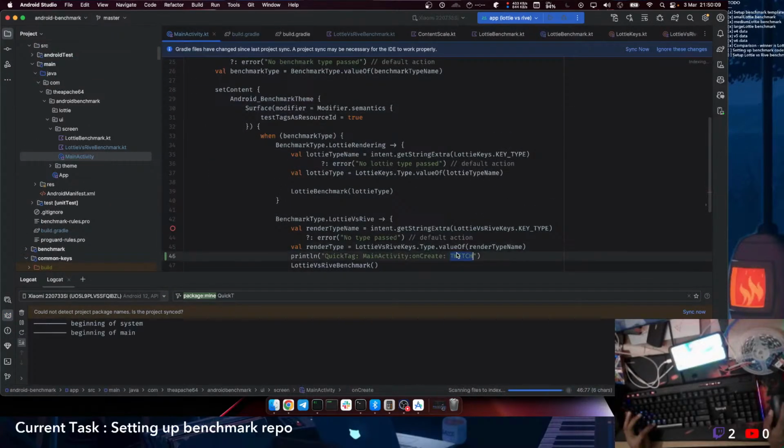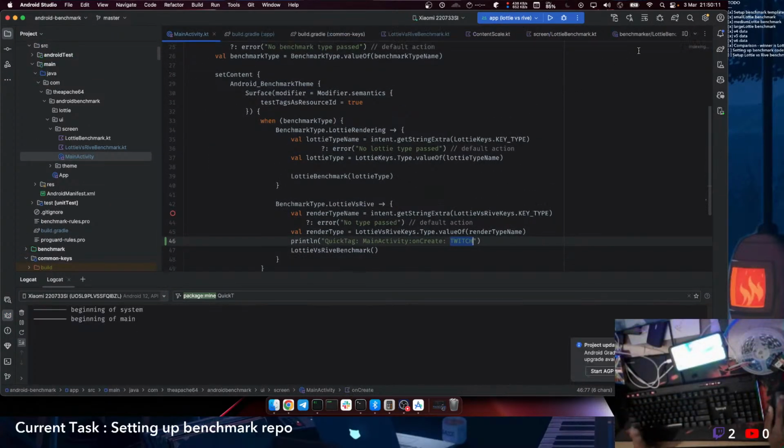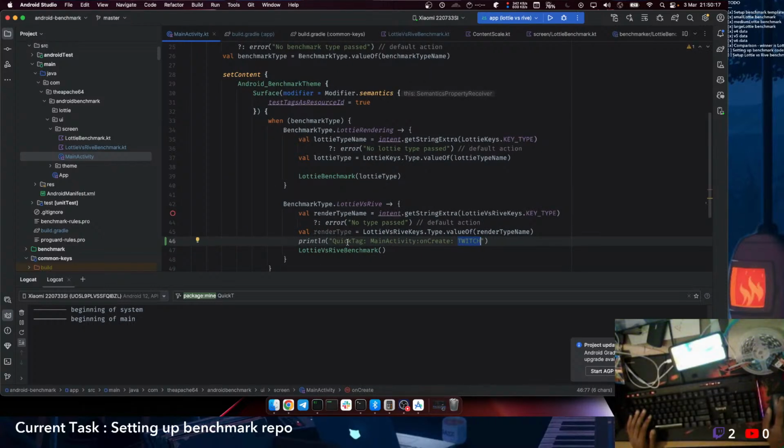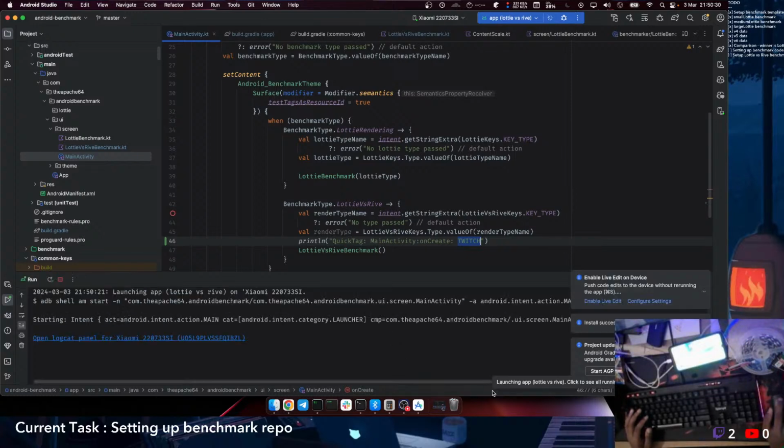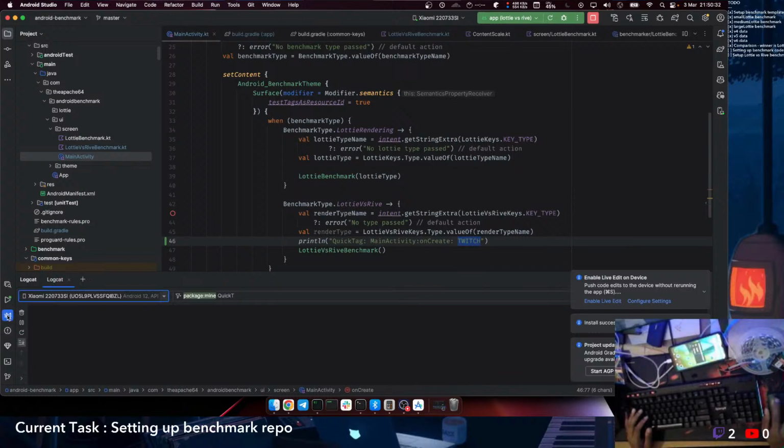Okay, we should see this tag. Okay, pretty simple thing. We have a println statement that has Twitch in it. Let's see if the Studio is able to show that. It says launching on device, and we have an error. I don't want to see.